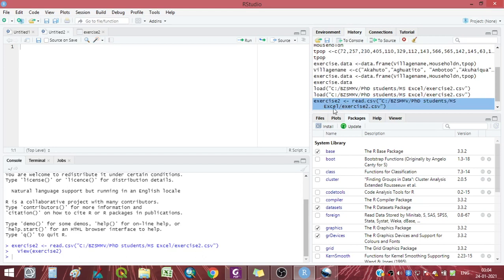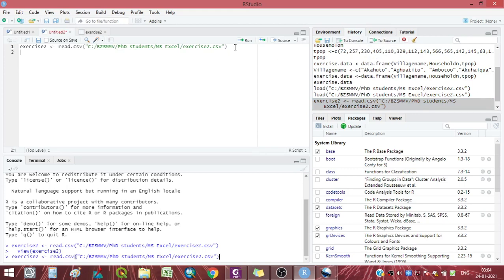This one I'll be using, exercise 2 read CSV. I'll select it and I'll send it to source, or you can also send it to console. So if I do both of it, you see what happens. If I send it to source, it comes to the script file. If you send it to console, it will come here.